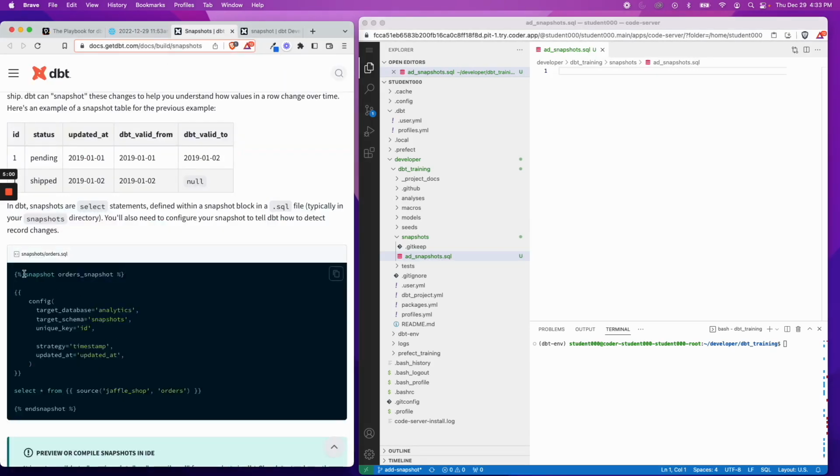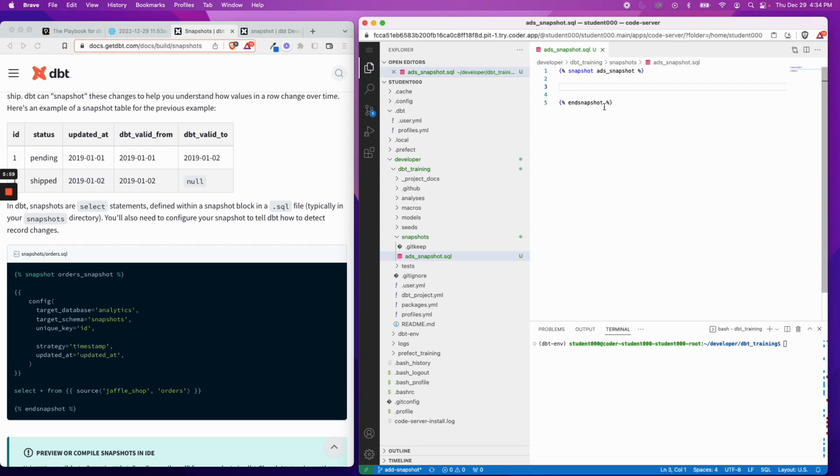More importantly, within here is where we're going to create the code for that snapshot. If you remember, it's going to have this condition right here, which is kind of like a macro or a test or a doc. All of these follow a similar Jinja look with the bracket and percentage signs. So what we'll do here is start off with snapshot, and then we want to give it a name. In this case, we can call it ads_snapshot. Maybe we want to keep this consistent here. This is going to finish, again, similar to the others, with end snapshot. All right, so now everything within here is where we will create the logic to build a table that looks like this for us.